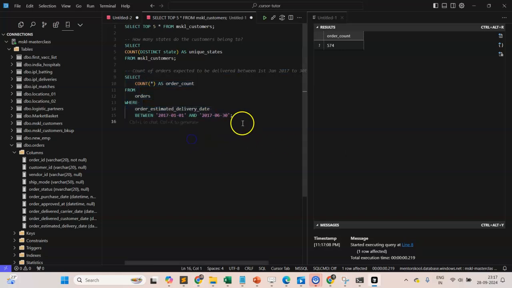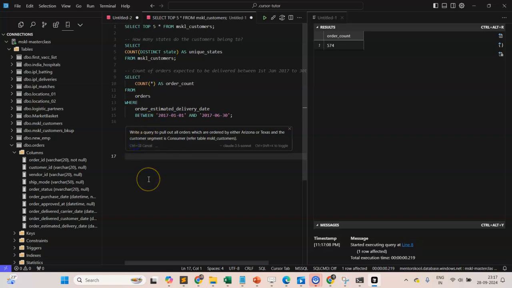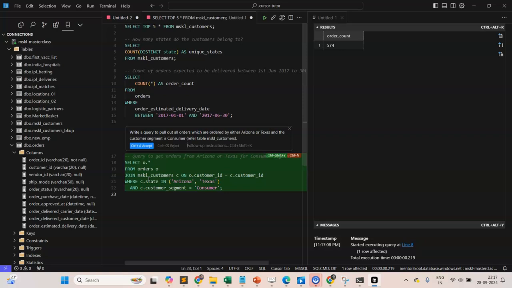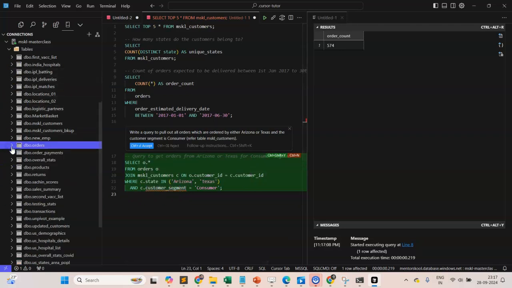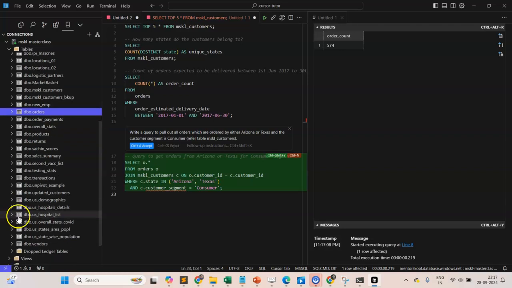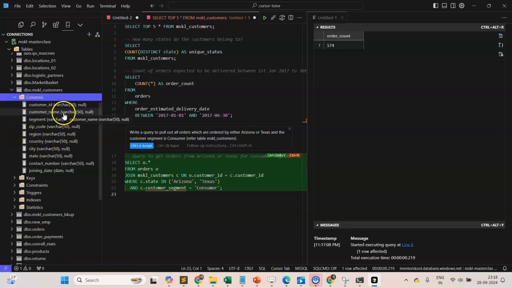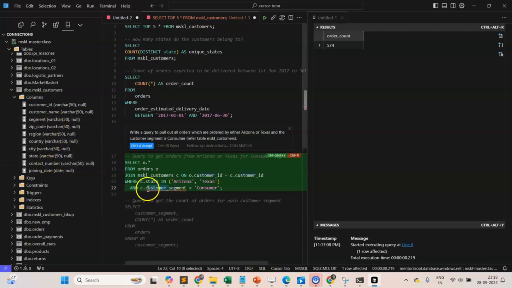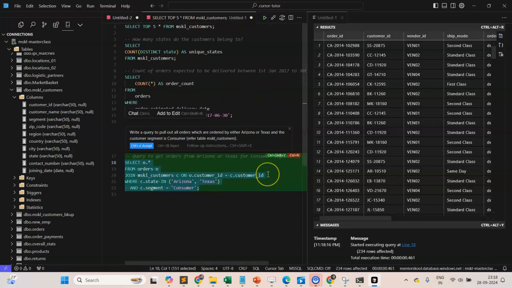I'm simply picking up Control K, putting in the prompt, and I click. See what's happening? It is joining perfectly, giving the states. Customer underscore segment, again it is learning, so it will commit mistakes just like any intern or your buddy. You may not remember columns, that's completely fine. That's where we come in. So where is the customers table? Click here, click on the columns, and it is only segment. So go ahead and fix it. It will learn all this as it goes ahead, so the query quality should become better and better.